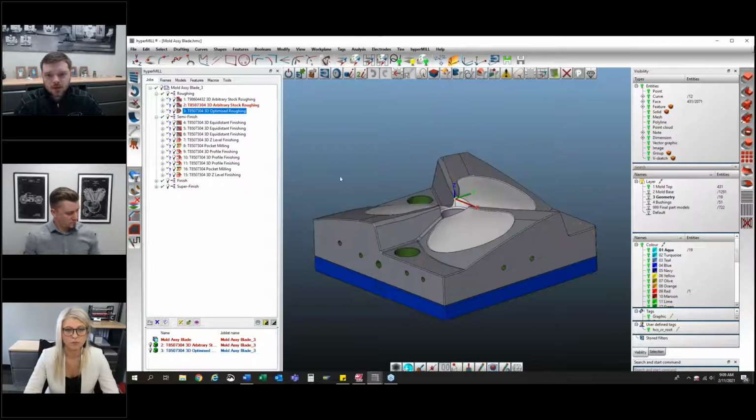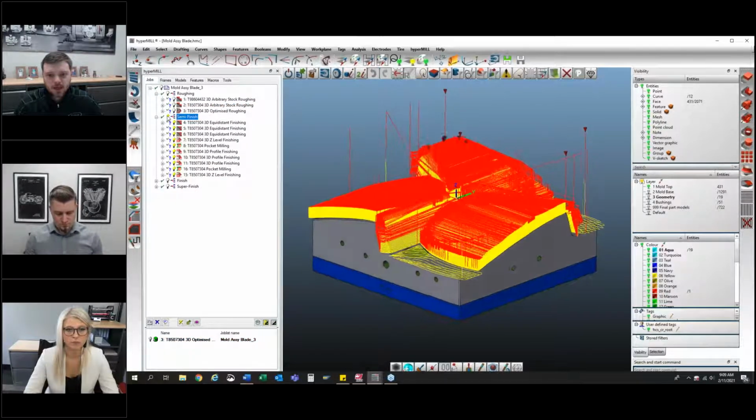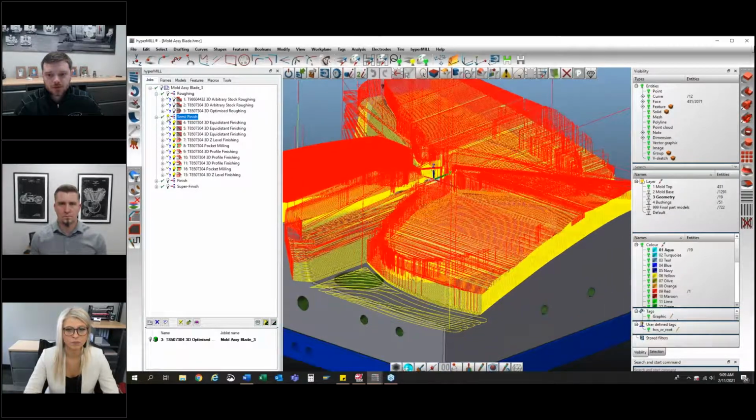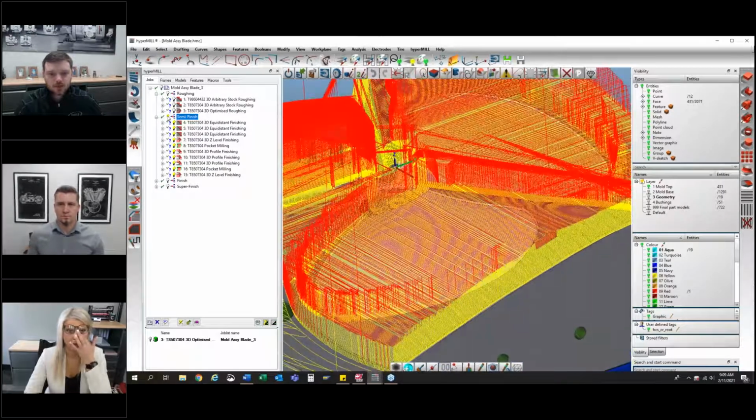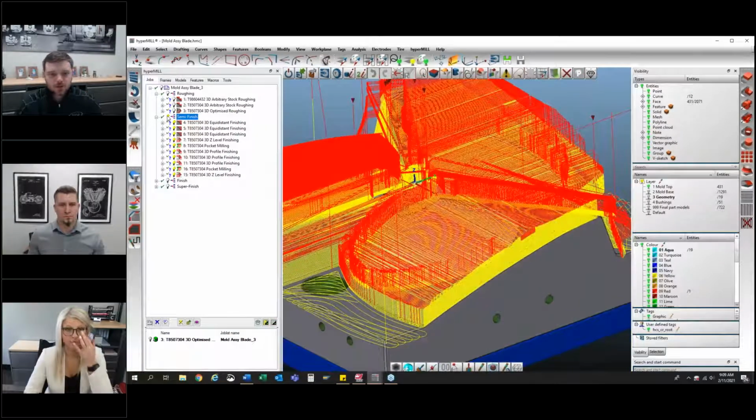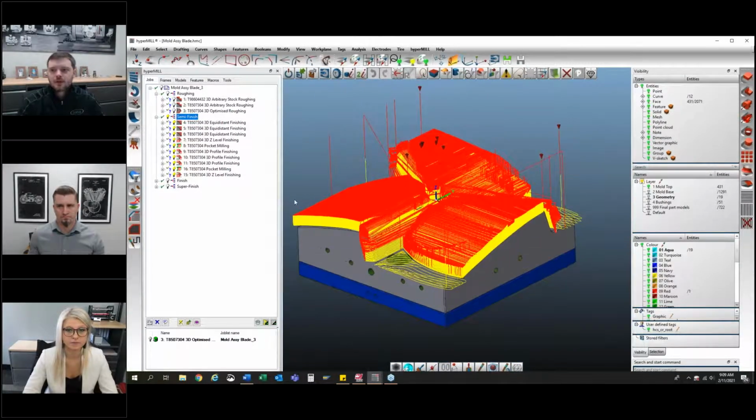Once we get to that, we switched over to a pre-finish pass to get everything very close to near net shape, so that we can then come in with a small ball nose and finish the entire part on that. So I'll switch back over to Matthew, and he can go through the ToolExpert portion of it for getting the parameters.